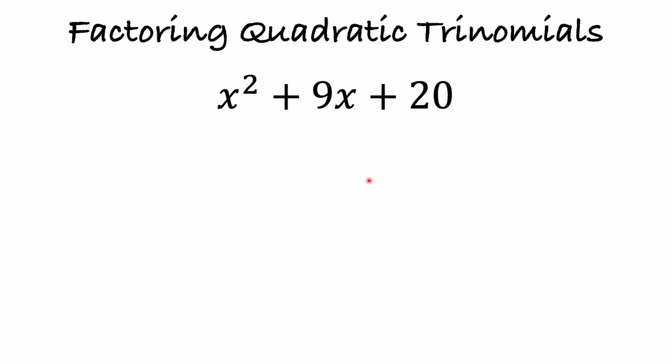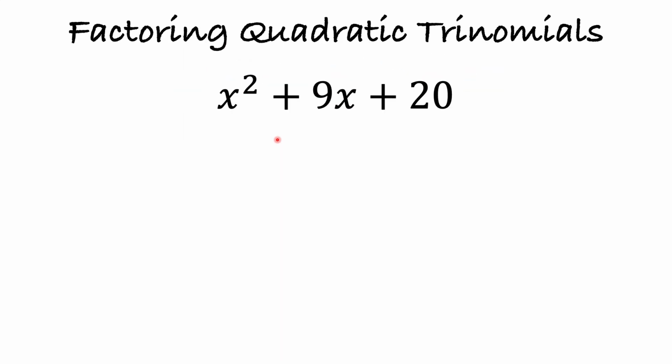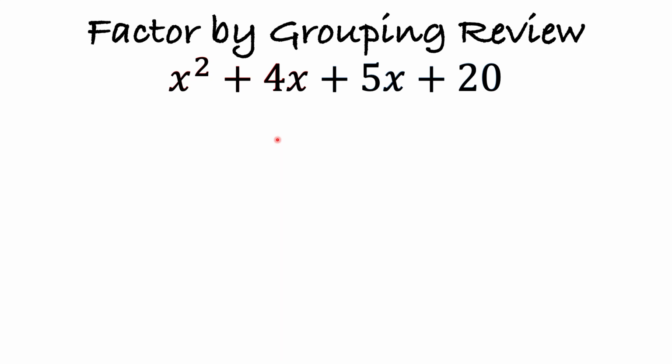Now, in order to factor these, you need to know how to do factor by grouping. So factor by grouping, if you remember, only works with 4 terms. Now we're going to connect these two in a second because this has 3 terms and now I'm saying 4 terms. So we'll see how those two connect right after I do this.